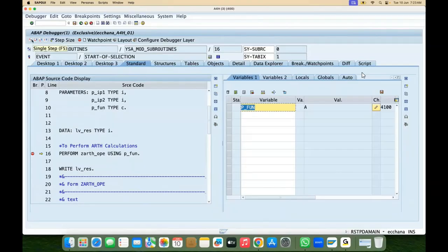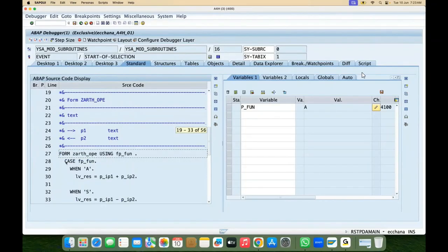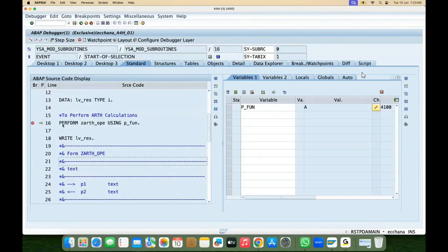If you click F5, it will go inside this perform calling statement, that is form and endform. And I don't want it to go inside this form. I don't want to see what is happening. I want it to go to line number 18. Then you have to click F6. If you click F6, the cursor will go directly to the 18th line.